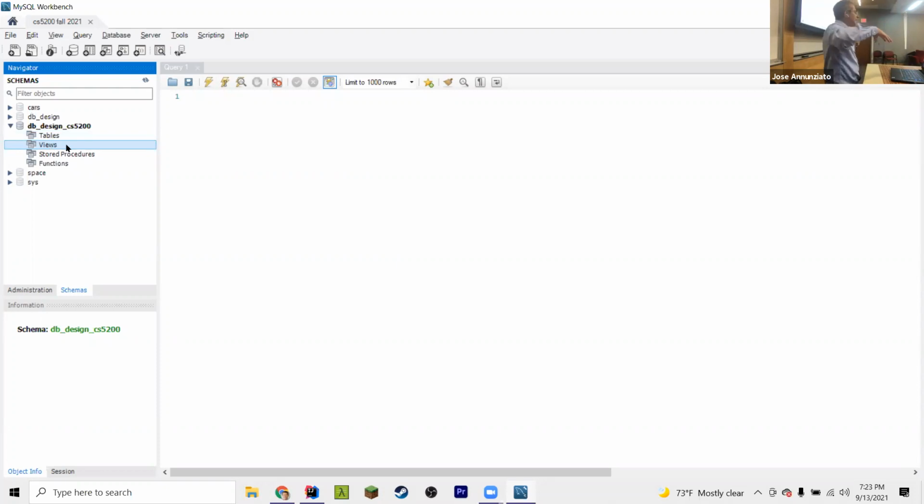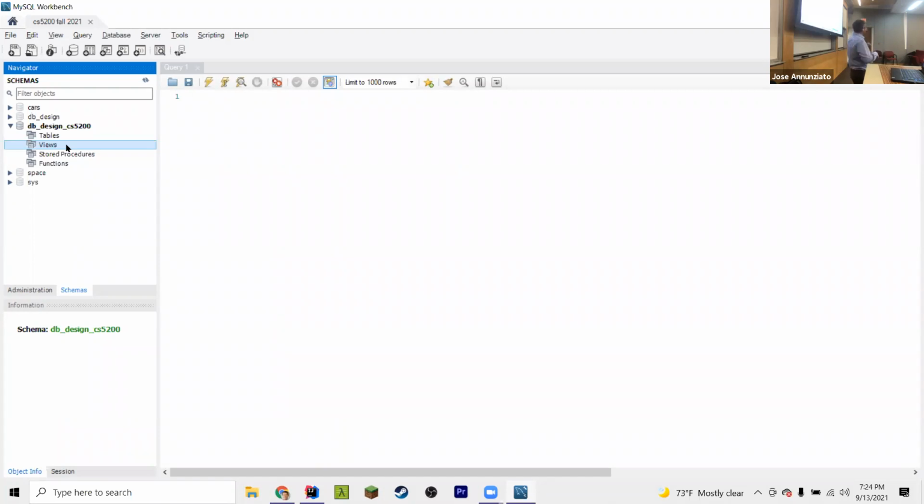Views, as I mentioned earlier, are virtual tables. You might have broken up the data into multiple tables because you were trying to normalize, but now it's inconvenient for the person who's actually consuming the data. Because if they have the students over here and the grades over there and the courses over there and sections over here, and departments in that table, and they want to come up with a registrar's office report on students and whether they're going to make the dean's list this semester, they're going to have to go and join all these tables. It's very inconvenient.